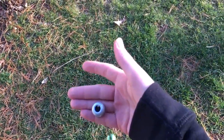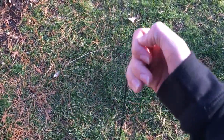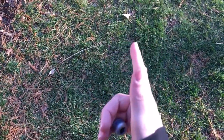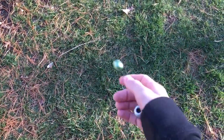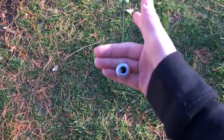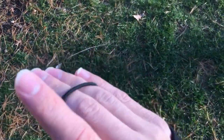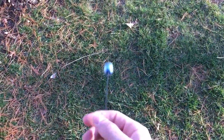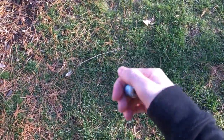So you want to start in low grip, and you're going to want to get your rhythm going. And as you're swinging the beads upward, you're going to want to have your index finger pointed outward, and you're going to want to complete the horns by sticking your pinky finger out as the beads come around. Pretty much as soon as the string is about to touch the back of your hand, you're going to let go, and the beads are going to spin around and wrap around your 2 fingers.